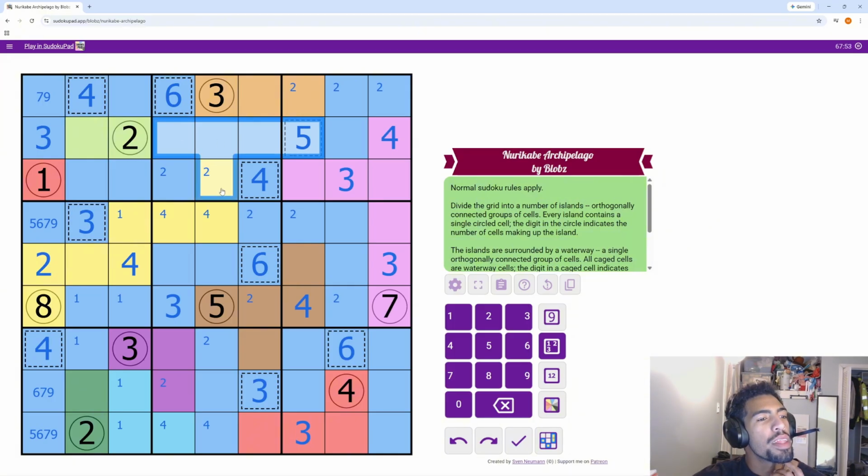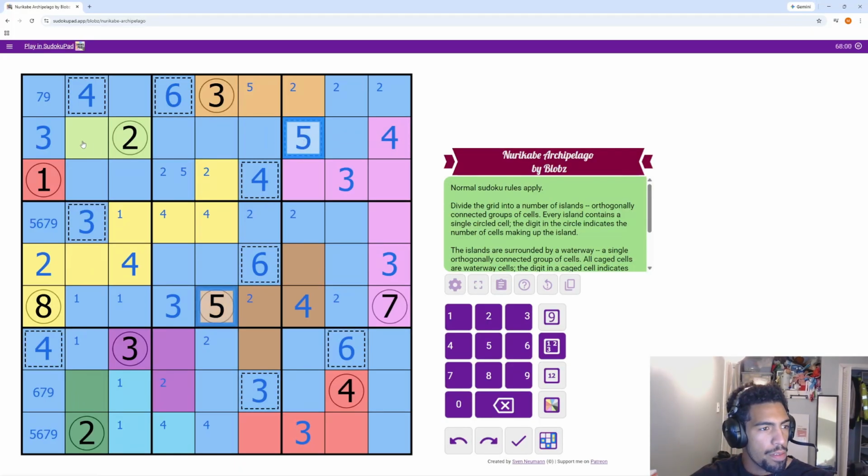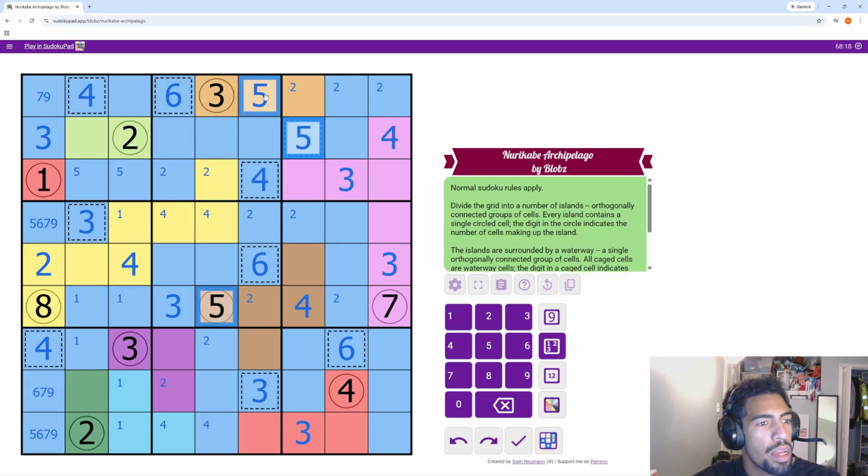5s is seen by this. Come on. My 5 has to be down here. Right, so this 5 sees these cells. The 4 makes it see all those cells in row 1. Yep, so there's a 5 up here now. Now I have a 5 in there.